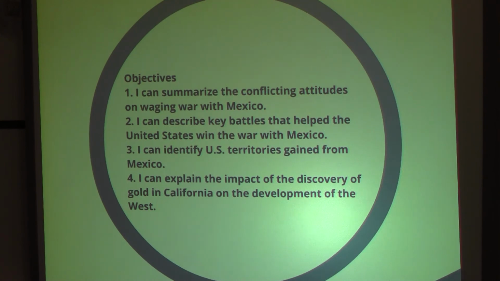California applied for statehood as a state that outlawed slavery. California's application for statehood provoked much debate in Congress. It became just one more sore point between Northerners and Southerners, each intent on winning the argument over slavery. And this concludes our review of Section 4, the War with Mexico.